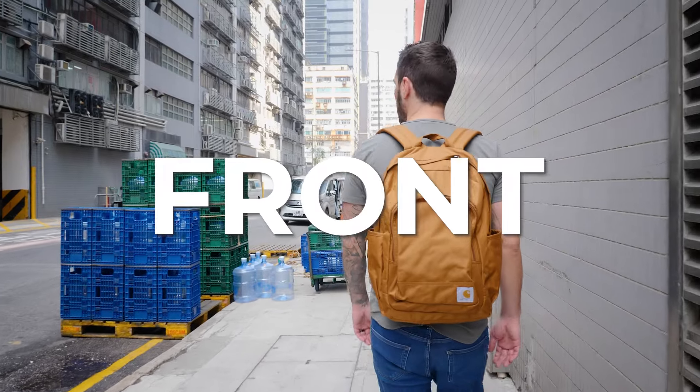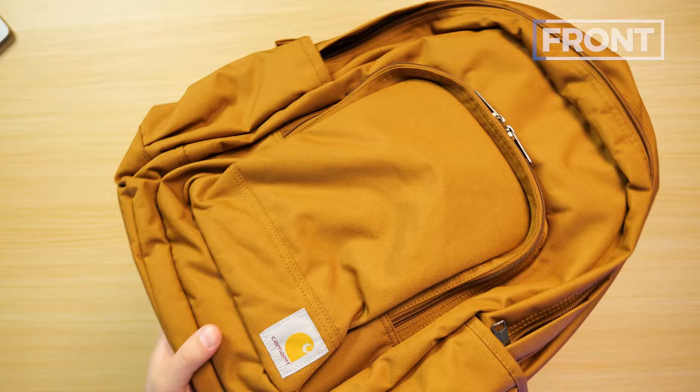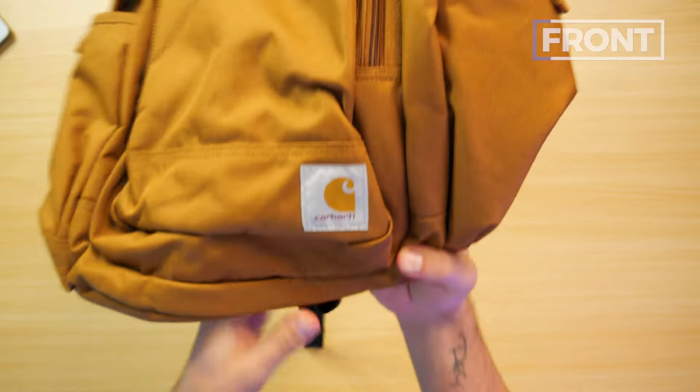Let's talk about the front of the Carhartt 25 liter classic laptop backpack. First up is the material — this is a 600D polyester. Polyester is what all backpacks used to be made of until nylon came along, which is technically more weather resistant, water resistant, and durable. But that's not to say polyester is bad. Polyester is that classy backpack material — it's lighter, still has some weather protective abilities, and still feels great to the touch. The branding is an old school heritage stamp on the front.